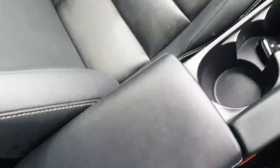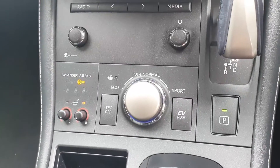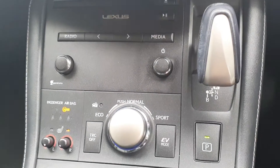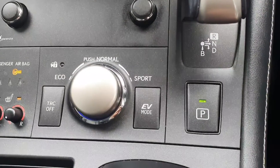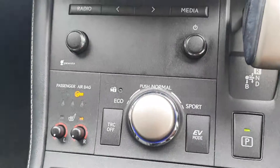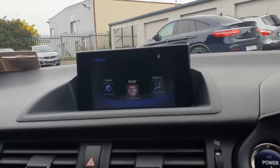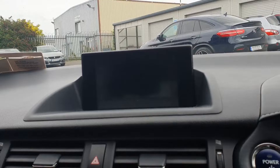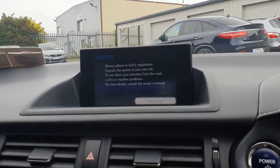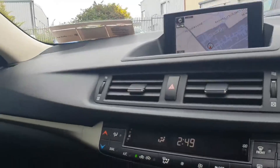Into the centre, you have your centre armrest, a small bit of storage, your multimedia command centre, your dual climate control system along with your automatic gear stick, your parking button, and different settings for your car. You also have heated seats, a small digital display screen with plenty of different functions including sat nav, audio to control your music, Bluetooth, and many other settings.